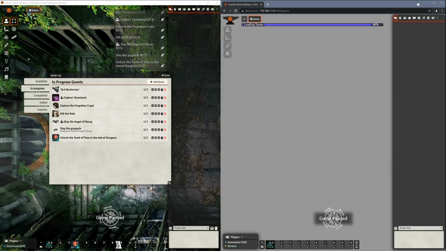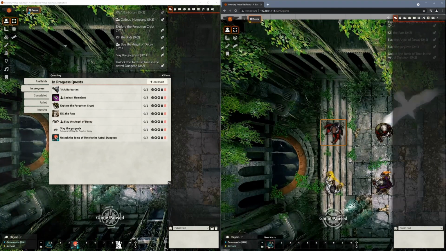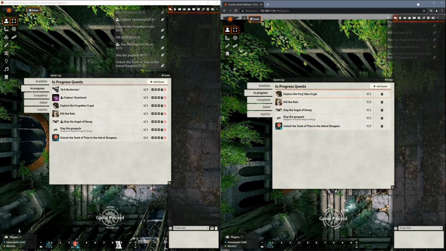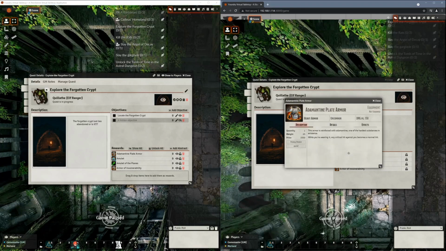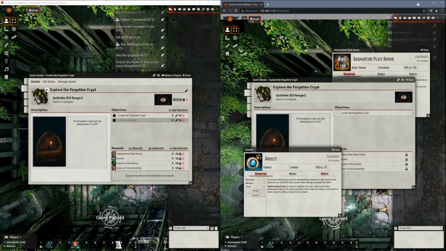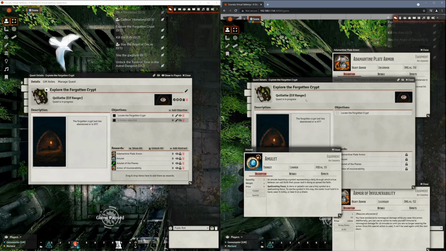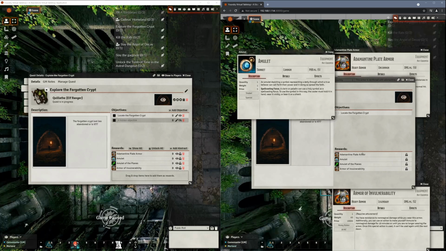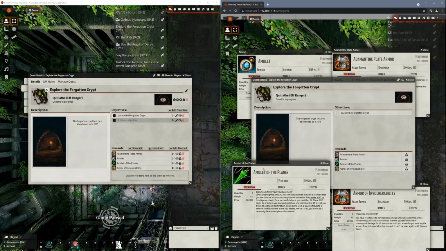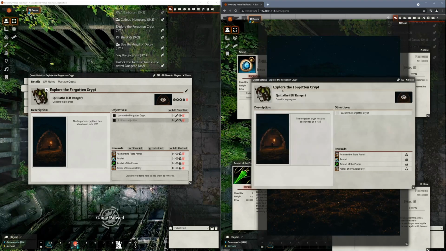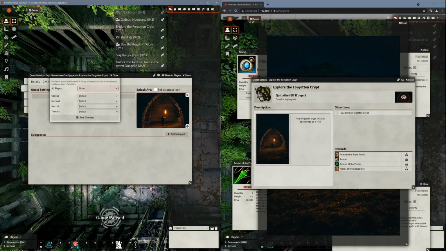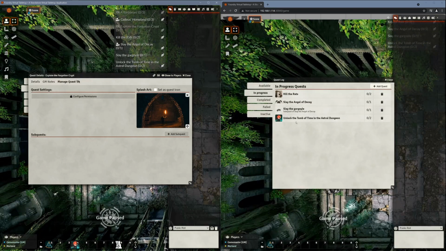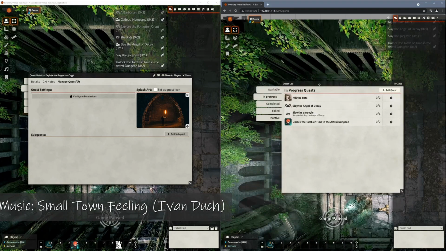And so if I log in as the player over here, we'll actually see that the same thing happens when they lose visibility on a particular quest. So let's actually make those rewards visible. And the player can now open all those up as well. And I'm not going to delete the quest, but the same thing would happen if you delete the quest. But yeah, if this quest goes away, basically if I change the permissions to none, you'll see that over on the player side, everything cleans up nicely. And that's just one of the really cool new UX features of Forien's quest log.